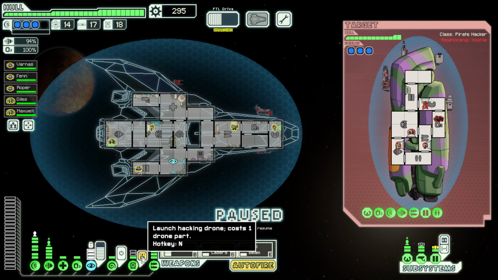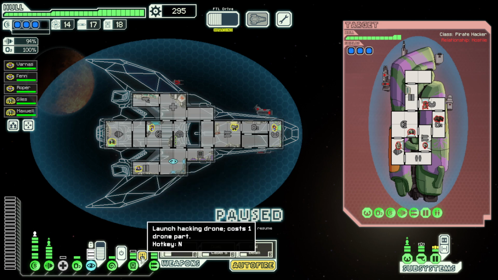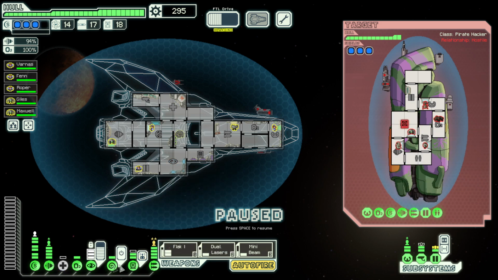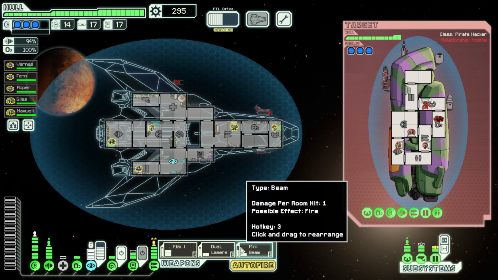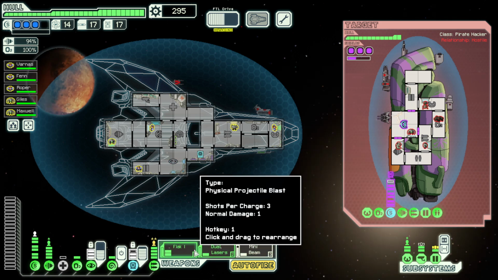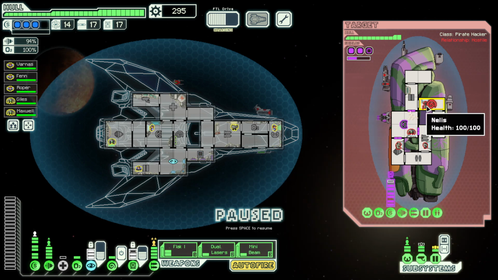Are we going to bother hacking them? We probably should. We have the drone parts. Let's get that in on shields. Run it immediately. We can now mind control their pilot.